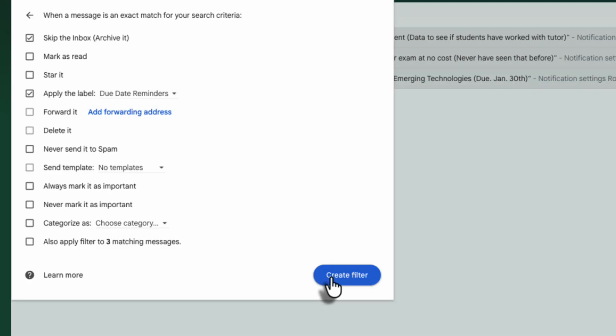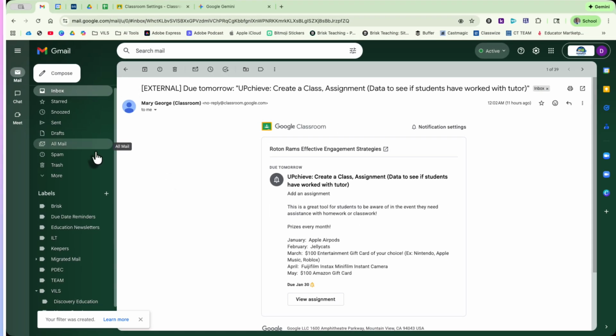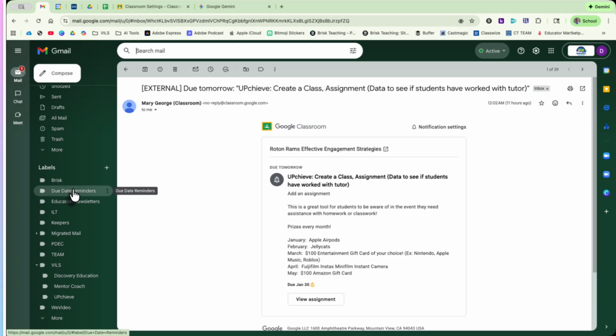And when I click the blue button that says Create Filter, now every time I get a due date reminder in Google Classroom, it will skip my inbox and go straight into this label that's now showing up in my email that says Due Date Reminders.